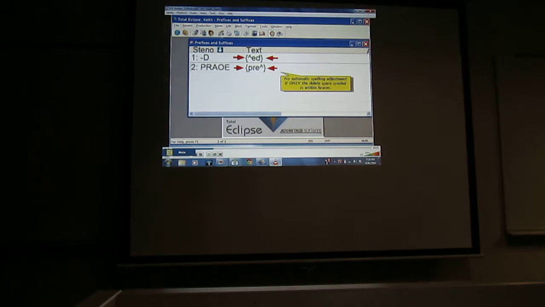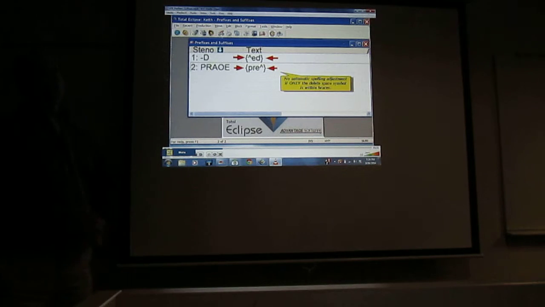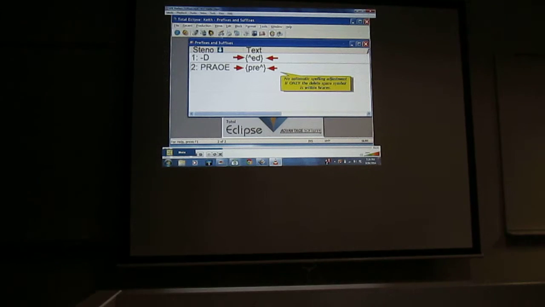Eclipse does a great job of adjusting spellings as it adds prefixes and suffixes. What it's explaining here is that if you have a word, like dared, he dared me to do it. Dare is D-A-R-E.